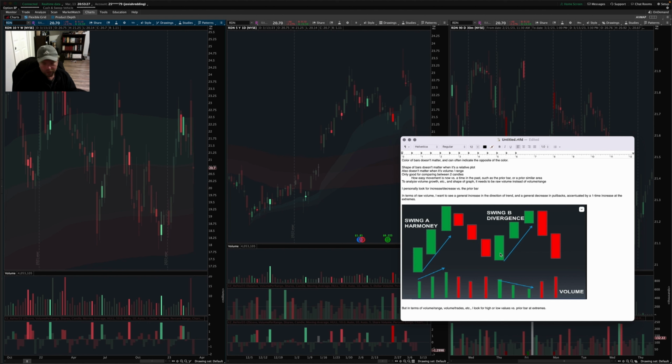Then it shows a divergence idea, which is that volume decreases in the direction of the trend and increases against the direction of the trend. That's volume diverging from price, giving an indication of weakness in the direction of the trend and a possible reversal. I think there's probably some value to that type of analysis, but I've never actually used it much, and I don't think it's a valid way to look at the relative volume indicator.